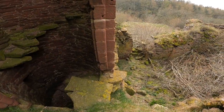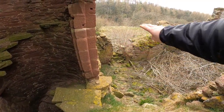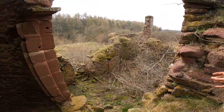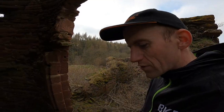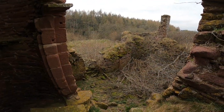And then you can imagine these rooms. I think the lower levels were given the strength from the strong arches, and that does tie in with that Vayne Castle. This is actually really interesting because it's almost what you could imagine Vayne Castle may have looked like. The one we explored a few weeks ago, and I was so fascinated we found the underground sections.